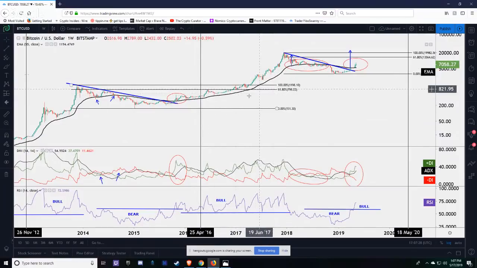Now it tested it a couple times, but every time it would come down and test, the RSI would also test to tell you if it was going to remain in a bullish zone or not. And it definitely stayed within the bullish zone here. When you look back here a little bit, I got a couple blue arrows here because somebody asked me the other day, what about this one where it wicked down underneath the 55 here? Well, I said, let's dig in and see what's happening in the internals here.